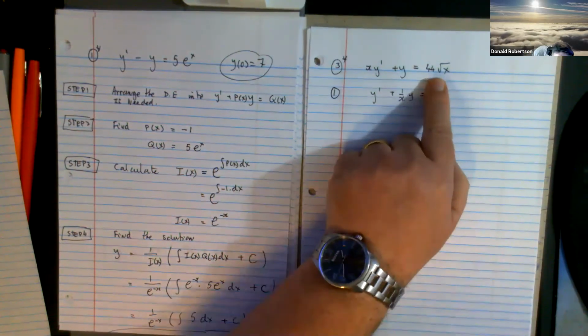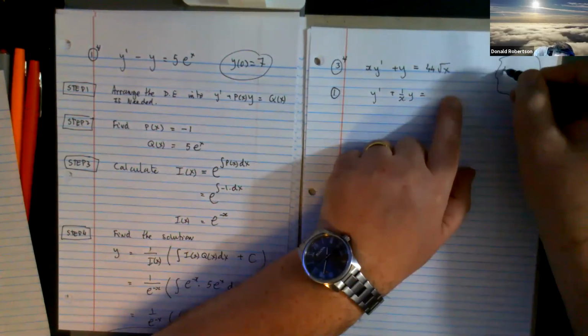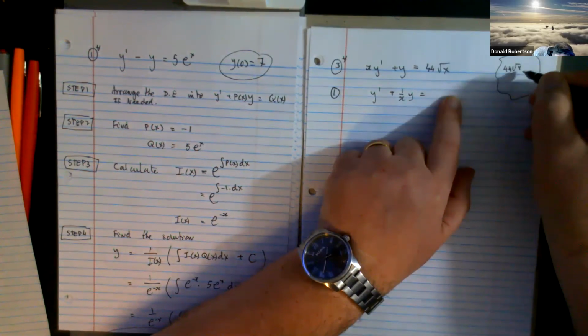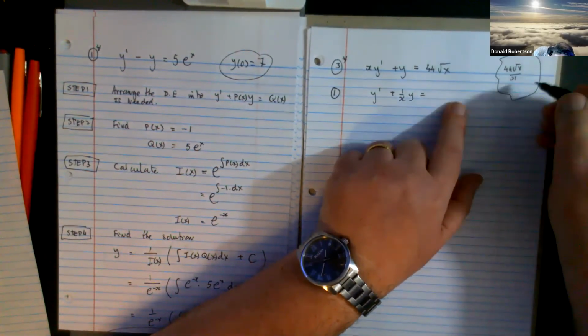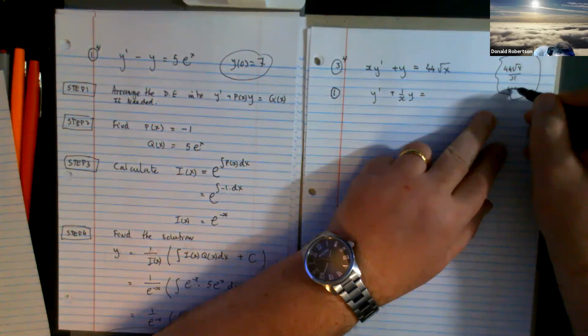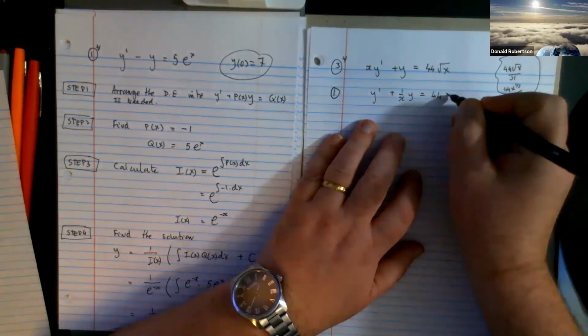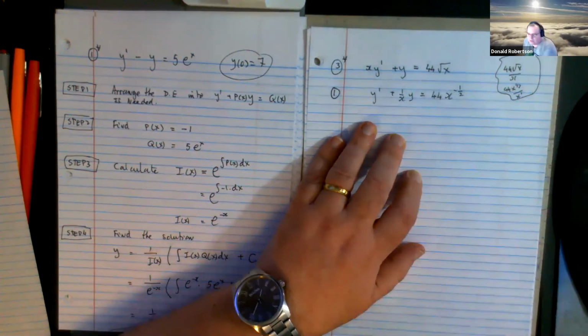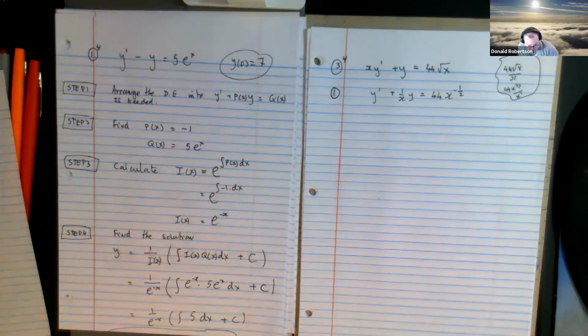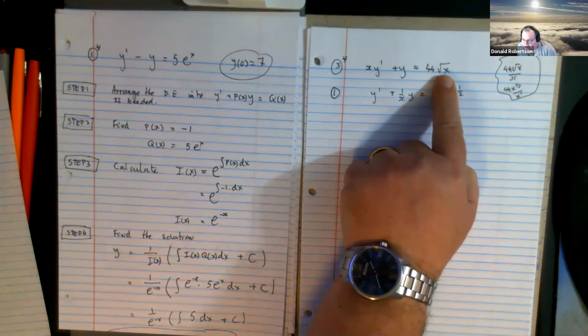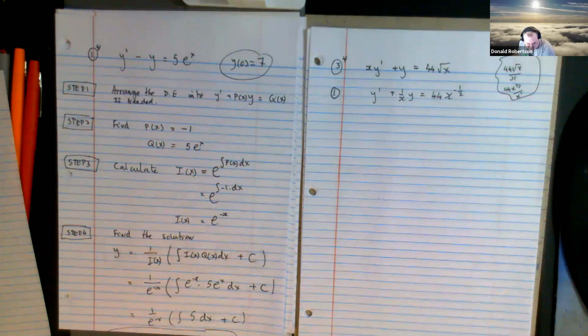This fella here, I'll put in a little bubble: 44 square root of x. If you try and divide that by x, it really looks messy. So how about 44x to the half, right, divided by x to the 1. Are you okay with 44x to the negative a half? Are you happy where that negative a half came from? A square root of x being divided by x gets you x to the negative a half. Right. So this question really did need a step 1.